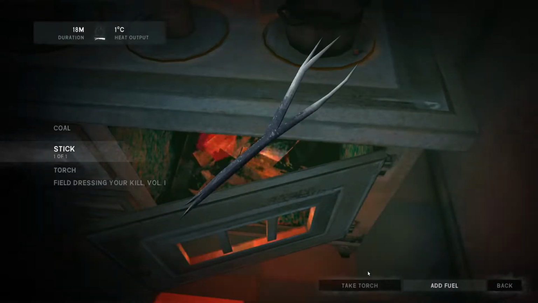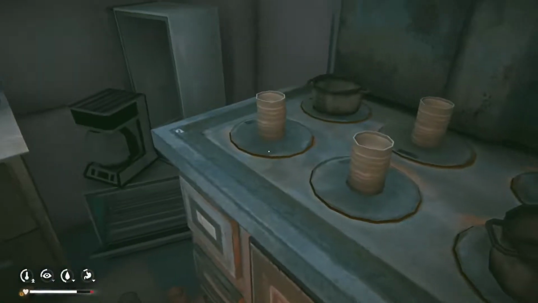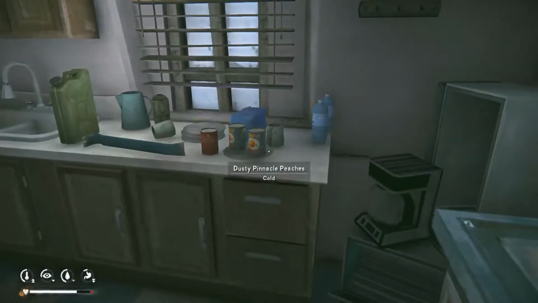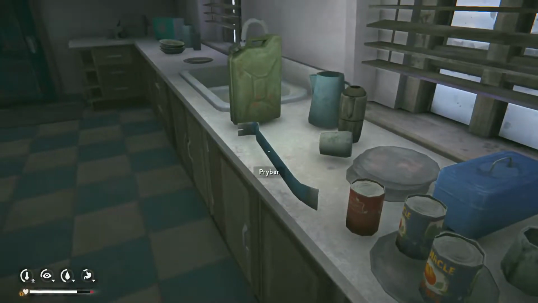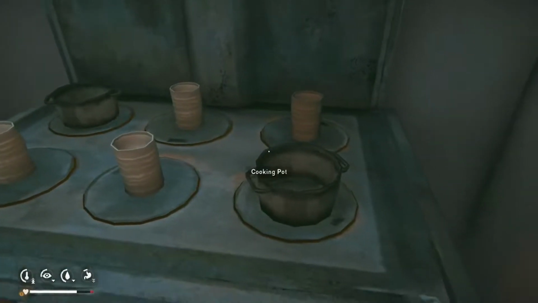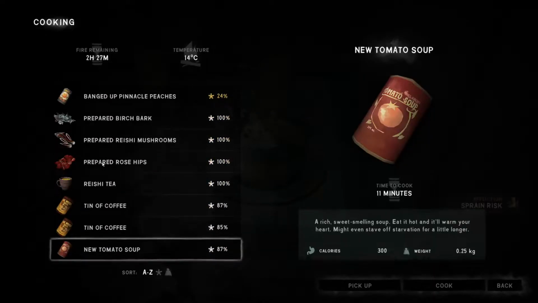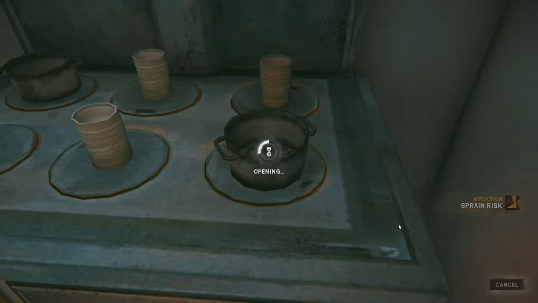I'm about to get more coal. I'm willing to go ahead and spend that. Let's grab some of the extra water I have here. Let's grab all this stuff. I'll go ahead and cook those up. We're hungry anyway. God, I could eat a horse. Oh, I've got so much stuff to cook. Alright, so we'll cook that tomato soup up.